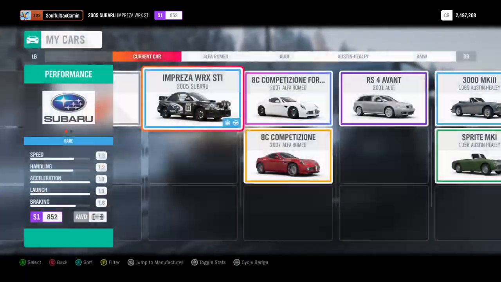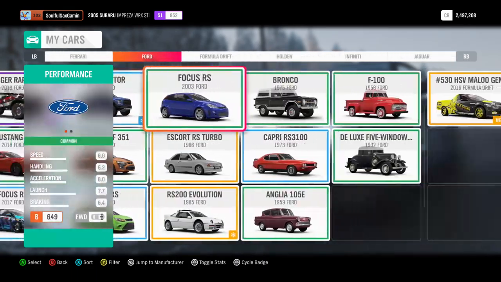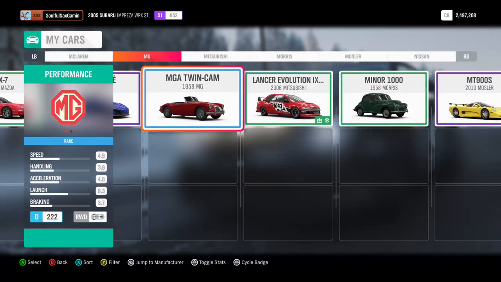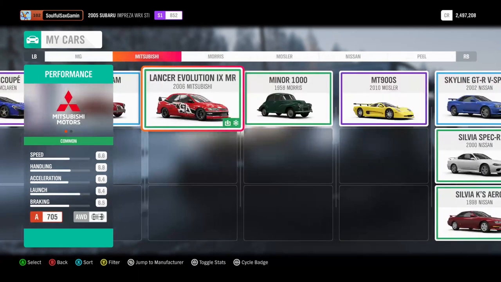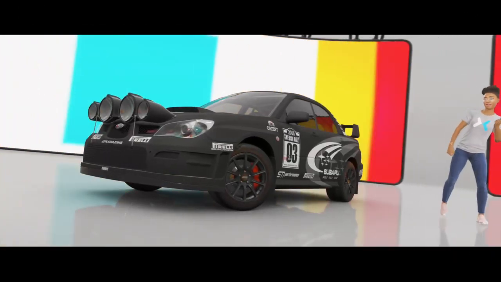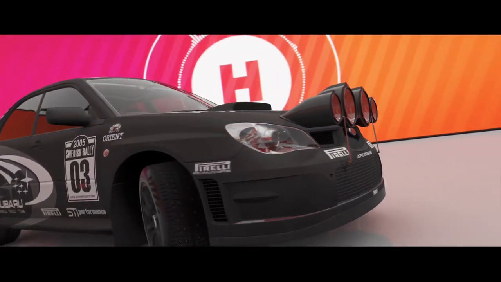Let me change the car. Well, I was thinking doing this in my Skyline, but snowy. I don't know, Skyline's not customized for snow tires. Yeah, we're gonna do it in the rally car. Get it. Hopefully we won't lose nobody. We'll be able to keep up.